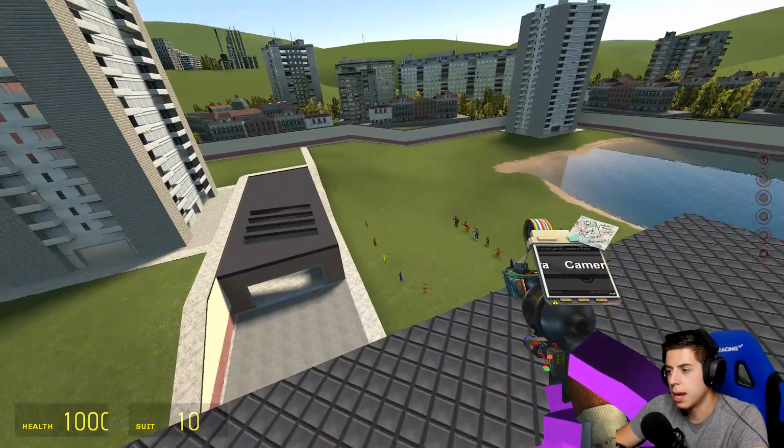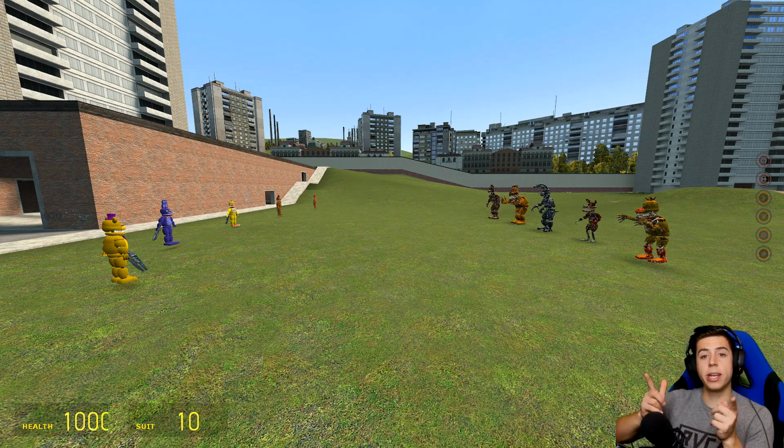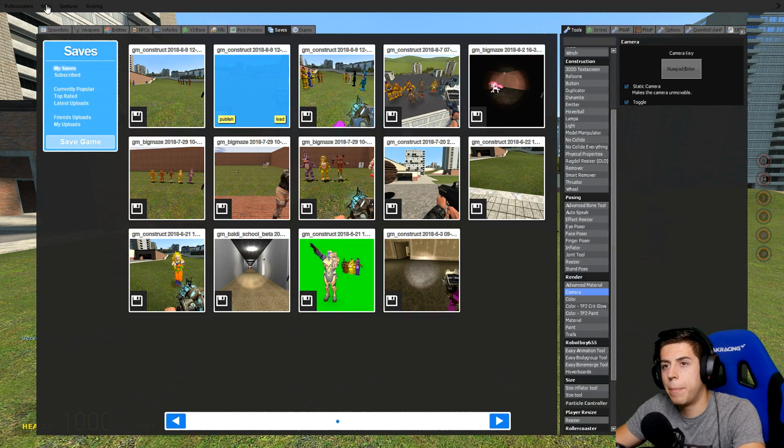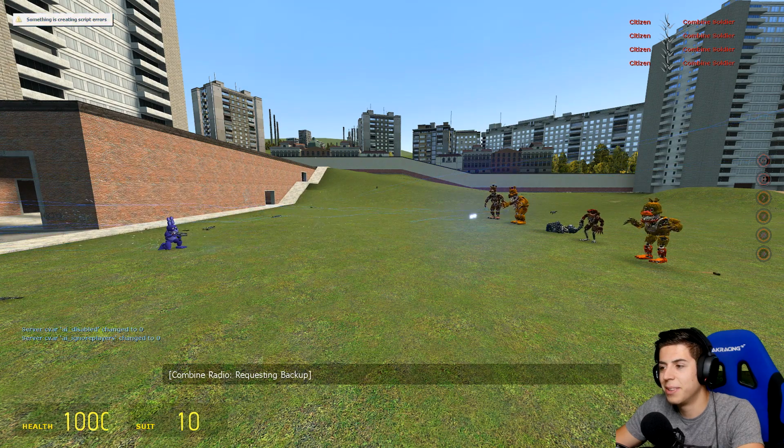Alright. Bam. And okay, I am ready to go. Alrighty. Here we go. 3, 2, 1, bam! Have at it. Oh, that looks so awesome.